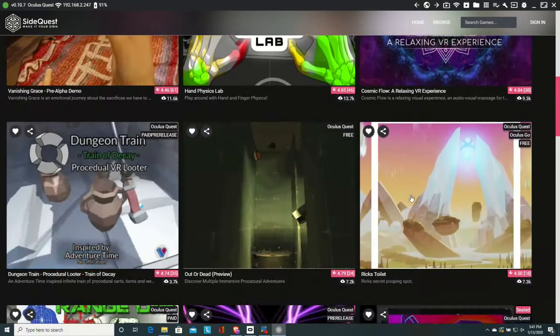Let's see what else we got here. So target range. Oh, here we go. This one looks like something I would play. So let's try, this is a seated one, even better. So let's grab Void Rifter. Install that one. And what's happening here is it's just downloading them right to my headset as we're browsing through this. There's a little bit of work to get this set up. It's not significant.